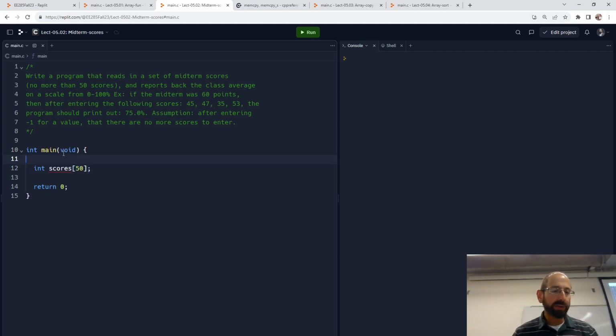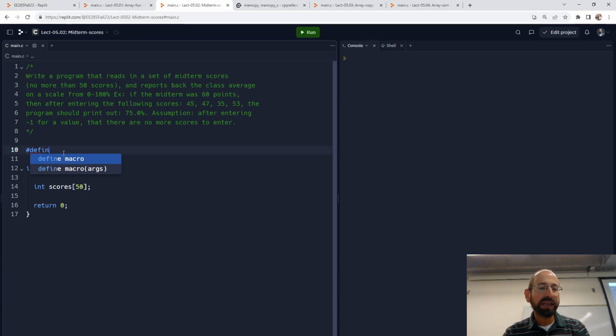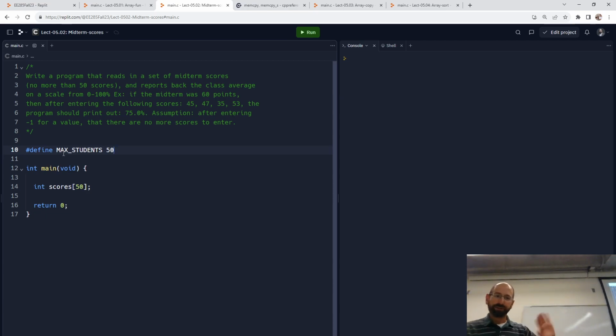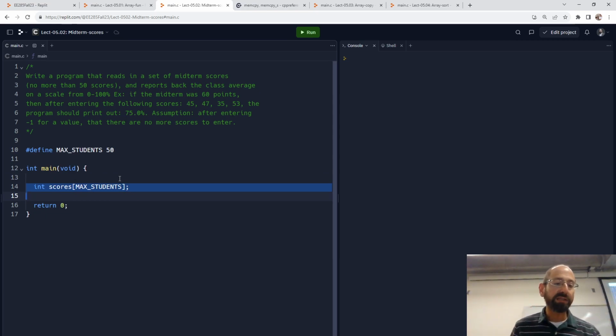Absolutely. Now, here's where we talk about how dynamic or flexible you want your program to be. My argument that I made on Wednesday, that I just want to be consistent with today, is it's probably better coding practice to have some sort of pound define or constant define where you just define that in your program. Given this particular problem specification, there's 50 maximum students. And since we know there's no more than 50, we would encode it like such, where it's an int array called scores of size 50, of size max students.